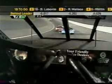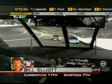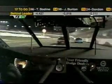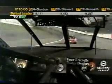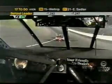See Todd Bodine in that 66 car. Remember, he was the last car to get into Winston, started dead last, 21st. Yeah, and he has the advantage of running those 46 laps that he got to run earlier on this racetrack. Of course, I know it's rain, but still the conditions are a lot better, and he had time to make adjustments on his car. Always we see the guys that come out of the open into this race, they always run good. They're always very competitive because of that advantage they've had of being on the racetrack.